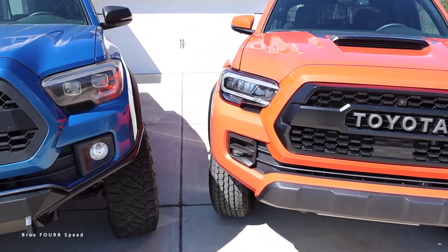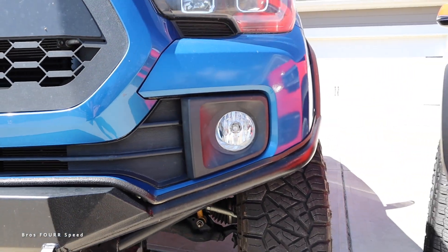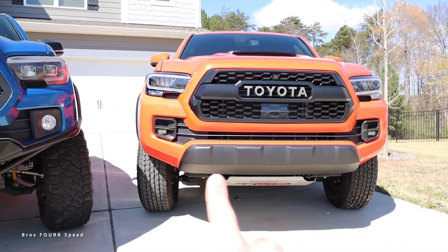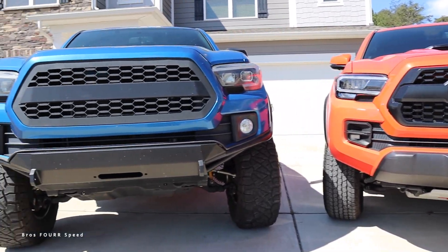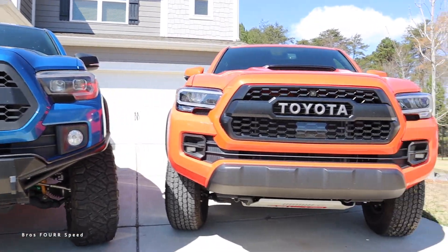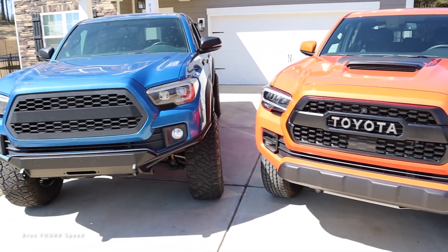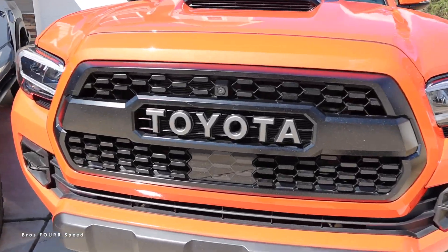Aside from the headlights, the front end isn't all that different. For the Pro you get a slightly different fog light design. Everything I've cut to fit my bumper — the bumper valance, plastic corners, grille cutout — is exactly the same. I did have the large chrome Toyota logo in my grille, which is why I removed it. A lot of people opt for the Pro grille even on non-Pro trucks.